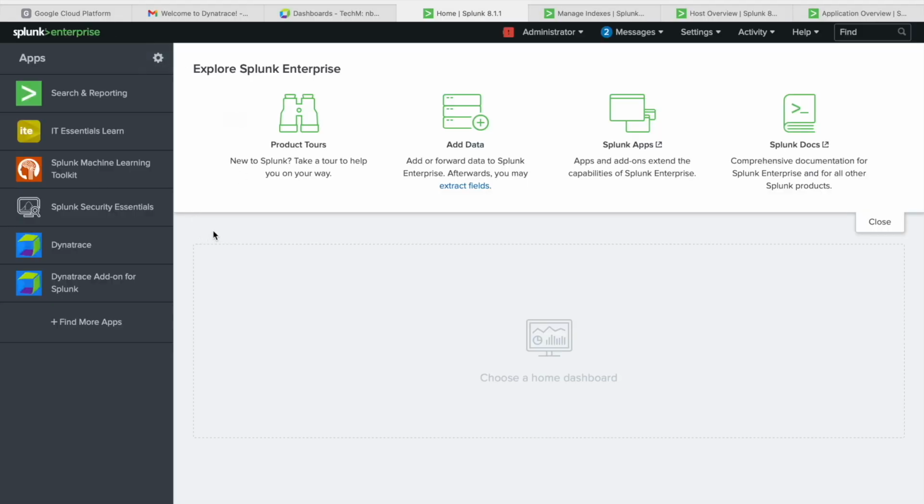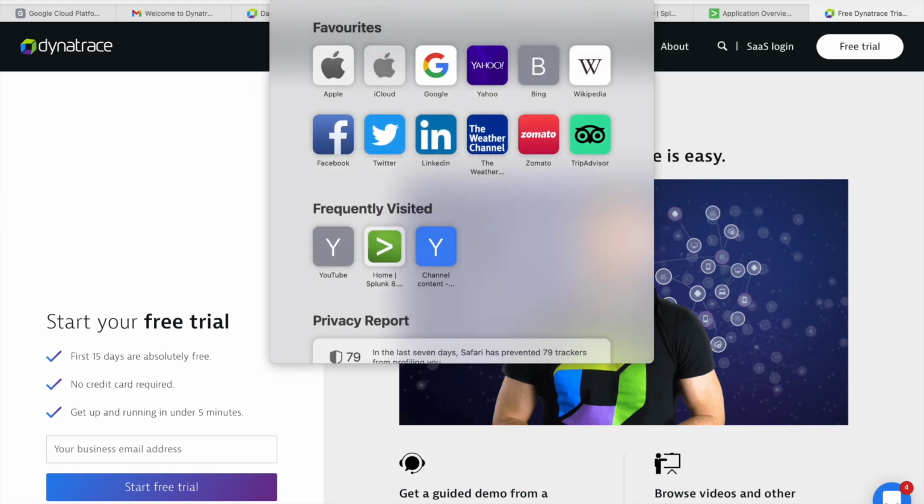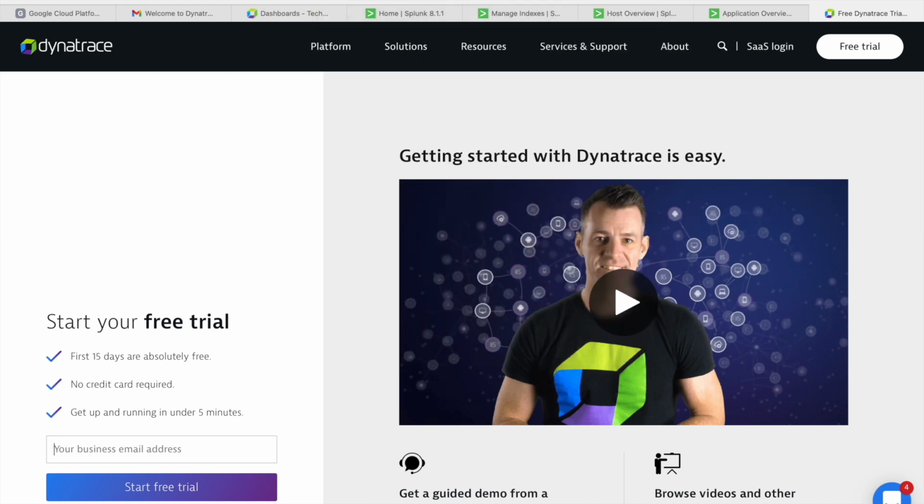So this covers our first 3 points: installation of Splunk, installation of the Dynatrace app, and installation of the add-on. After that, how to get a free license for Dynatrace. This is the link for getting a free license; I will provide it in the description.